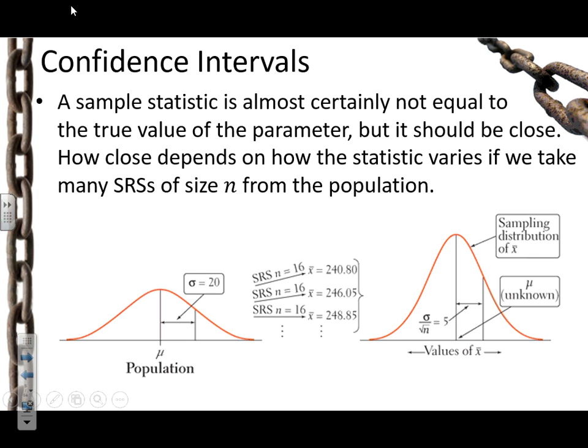We're going to use the one sample we took to reach out in each direction and hopefully capture the true value. We're going to capture the true mean, or we're going to capture the true proportion from our population. Because we're not going to know what it is, but we want to be able to have an idea of where it should be.